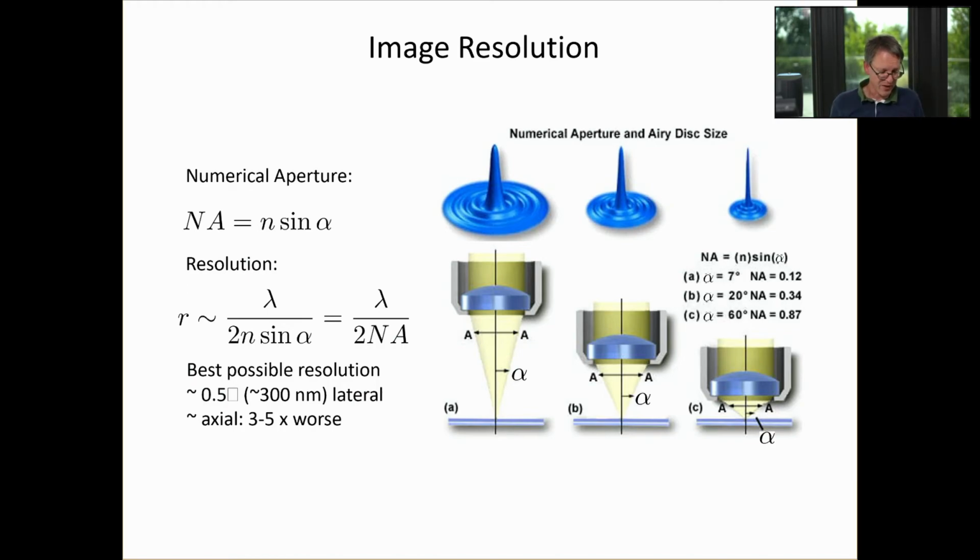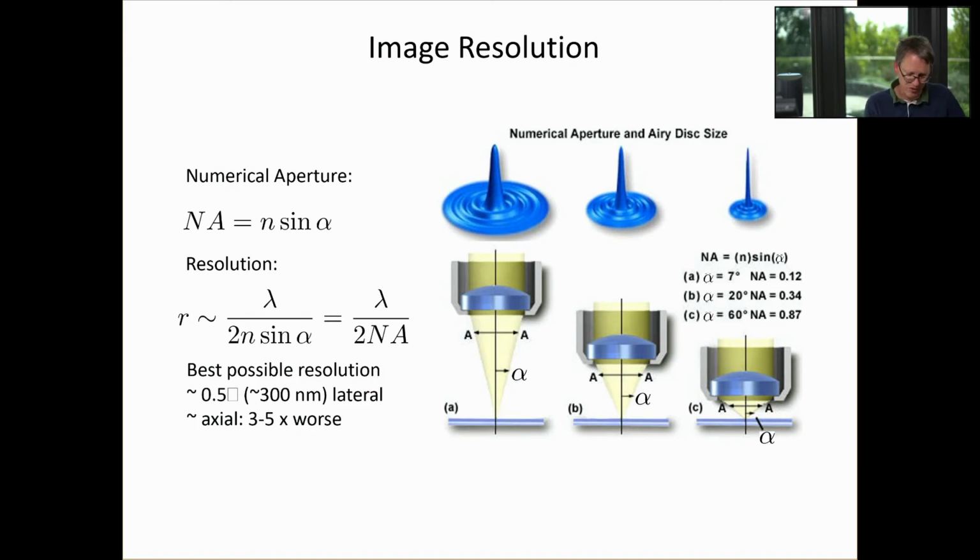This formula of the numerical aperture equals n, refractive index, times sine alpha. So what this of course means is if you want a high numerical aperture, you need a large angle alpha. So alpha here, this half angle, needs to be very large. And that in practice means that your objective lens needs to have a large diameter, needs to come very close to the sample. And all of you who've worked with good microscopes know the highest magnifications you get are with lenses where the sample has to be put very, very close to the lens, because then you capture most of the light that comes from the sample.